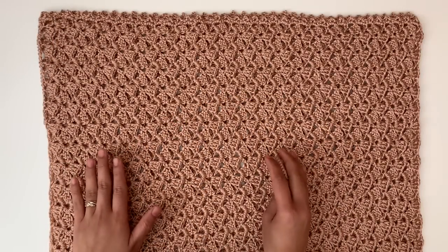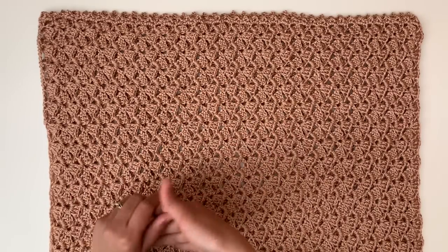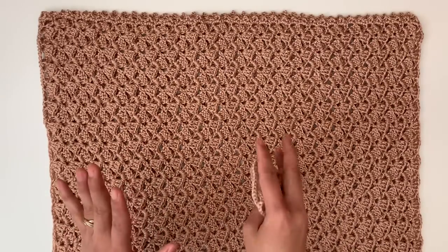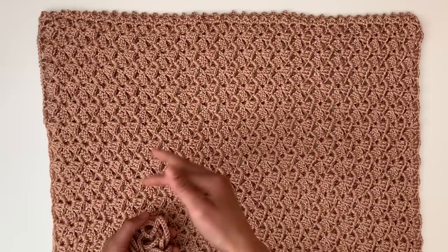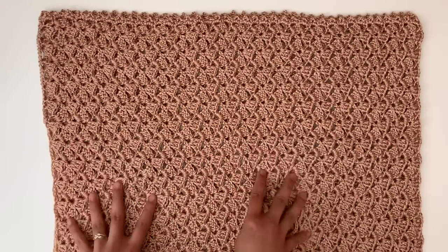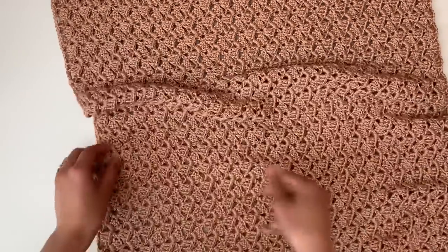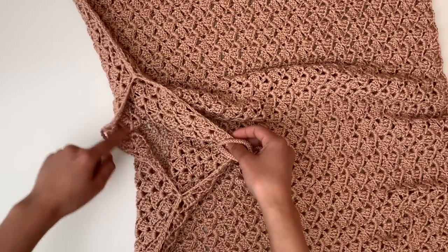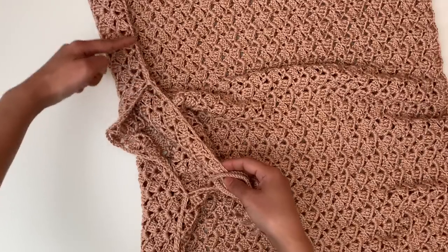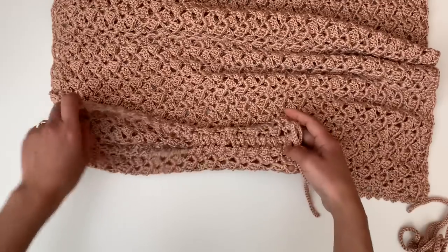Okay, next, I will show you how to insert the drawstrings into your top with three different ways you can do that. Alright, so before we do, make sure to turn your top right side out. And right now, my top is right side out. Here is the neck area, here is the shoulder seam, here is the other shoulder seam. I already inserted the drawstring into one side here.